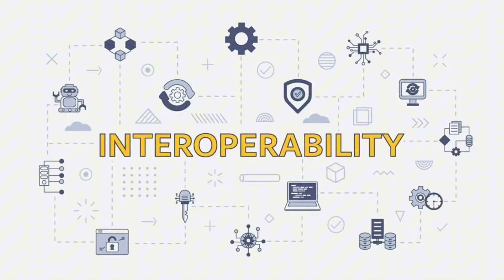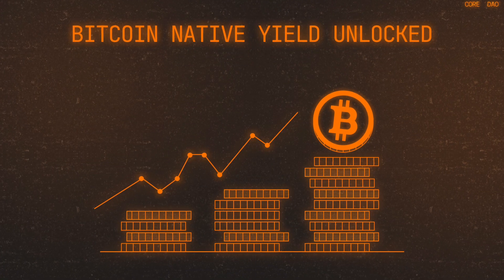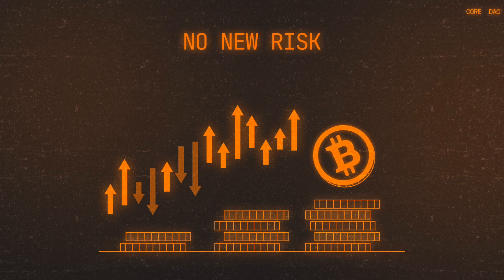The next way is through interoperability. Finally, Bitcoin can interact with other blockchains, apps, and smart contracts without needing centralized exchanges. You can move your Bitcoin across multiple chains, making it more versatile than ever. There are also all the DeFi opportunities — you can interact with staking, lending, and so much more without selling your Bitcoin. And with Core's non-custodial Bitcoin staking, Bitcoin holders can stake their assets on the Bitcoin network and earn yield without giving up custody or moving them to another chain. This all happens natively on the Bitcoin chain, adding no new trust assumptions, no new risk — simply Bitcoin yield being unlocked.